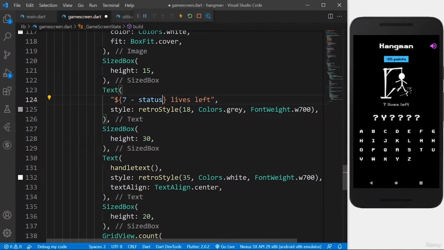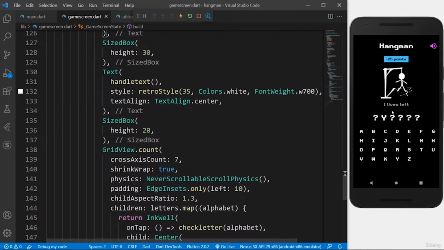For example, if status is 0, then 7 minus 0 is 7. If status is 3, 7 minus 3, then we have only 4 lives left. This is how we calculate the lives. For example, now we have only 1 life left and actually we just lost the whole match. Yeah, that's it for the lives.